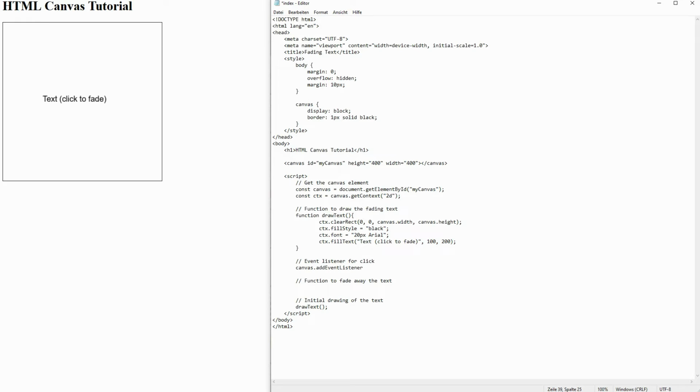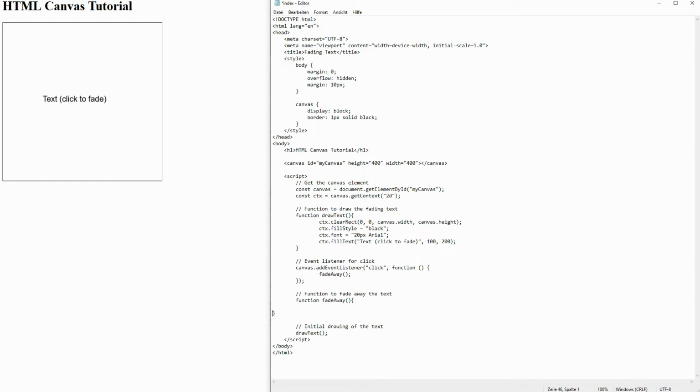And when the event happens, we want to have a fadeAway function called. Now let us create this function.